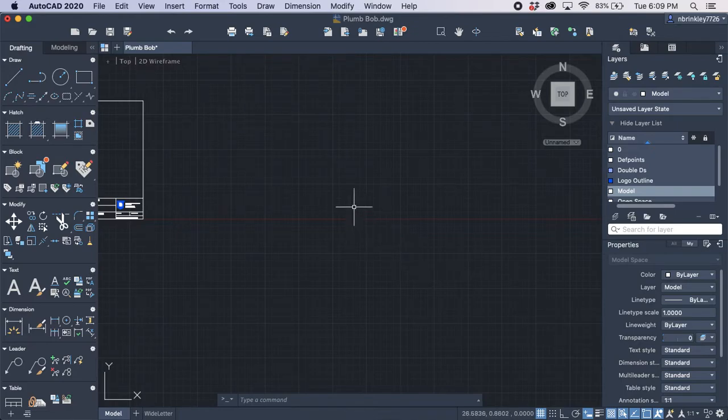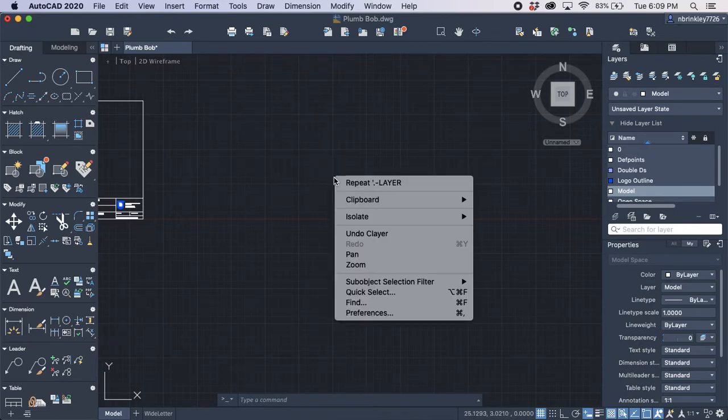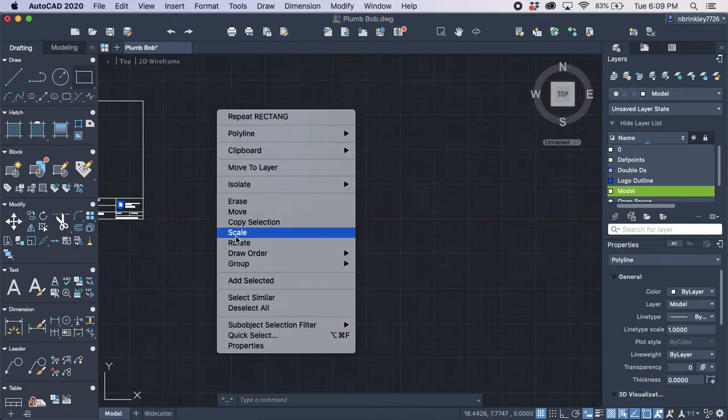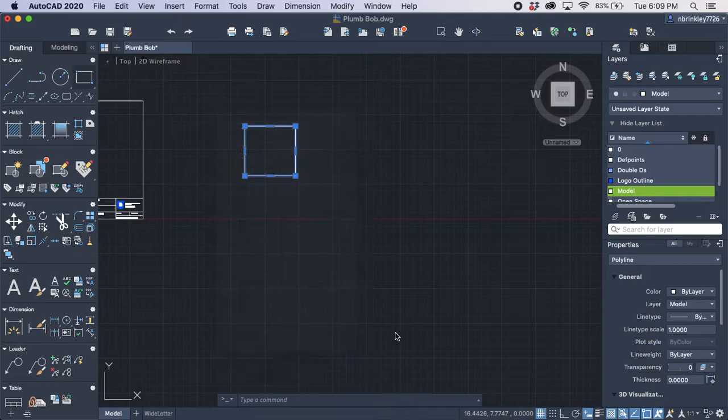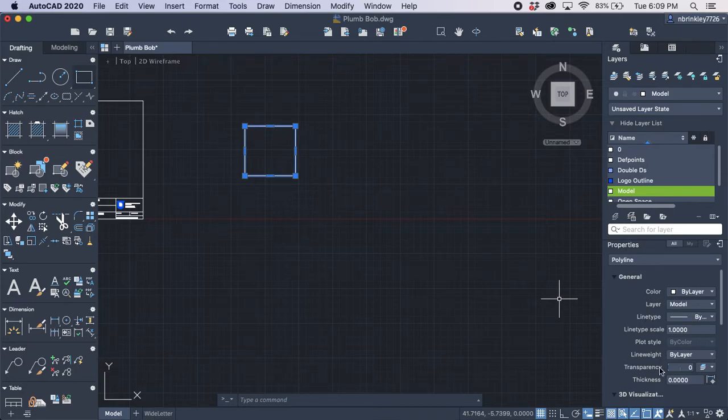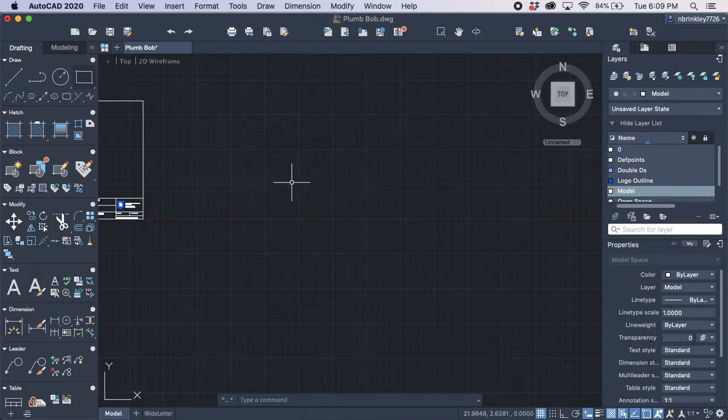If you do not have properties up, all you have to do is right click on an object. So let's say we had a box right here. I could click on this and select properties, or if it's selected, I can type properties. But since my tab is already up here on the side, I don't have to do that, because when I select it, it already knows these are the properties I'm selecting. I'm going to hit delete to get rid of that box.